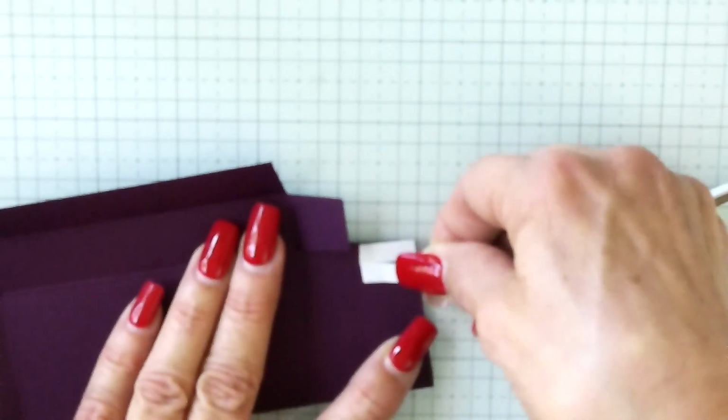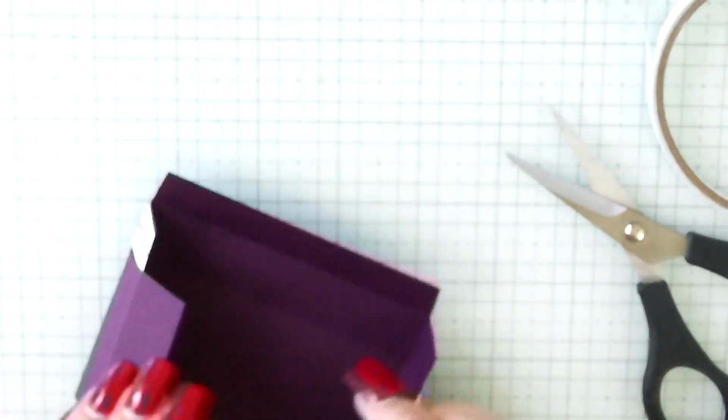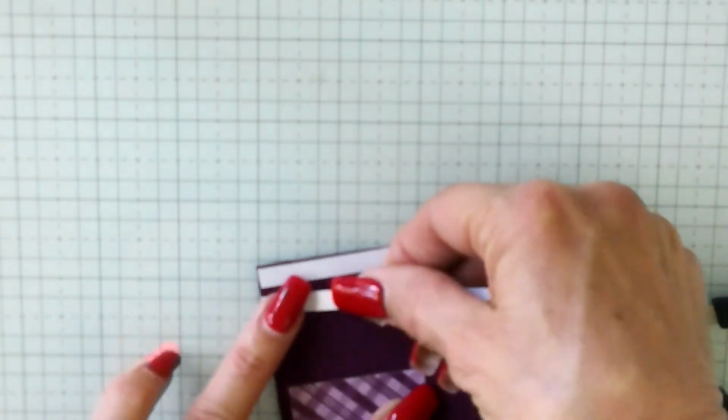I do have 3/4 inch margins on each side, because remember, I am putting 6 note cards in there, and they're bulked up a little bit. They're not flat note cards. There's layers on them, embellishments, and everything like that.